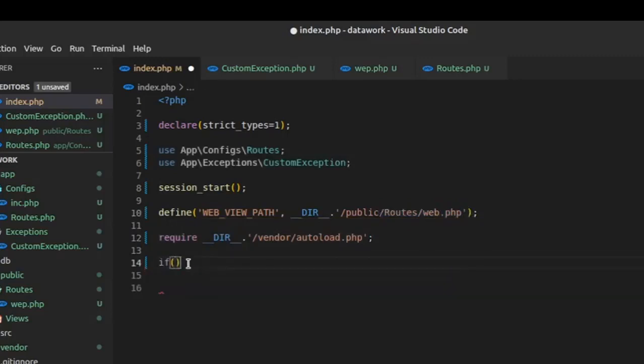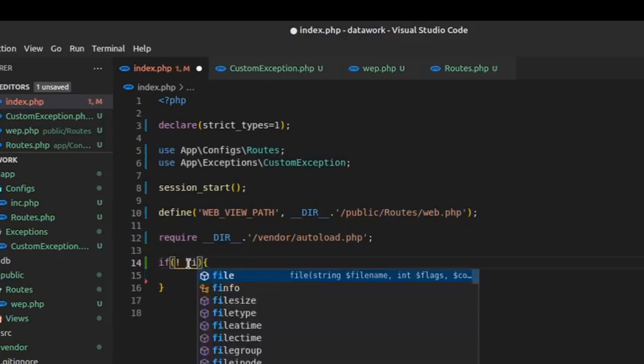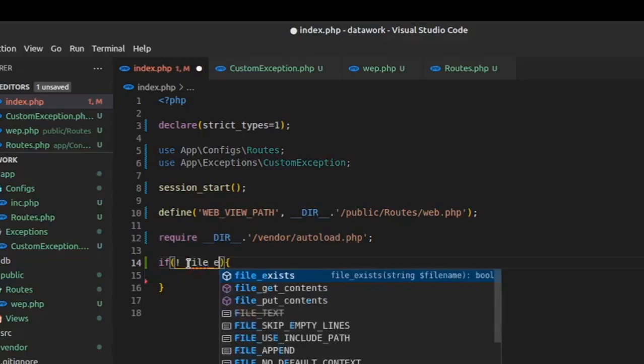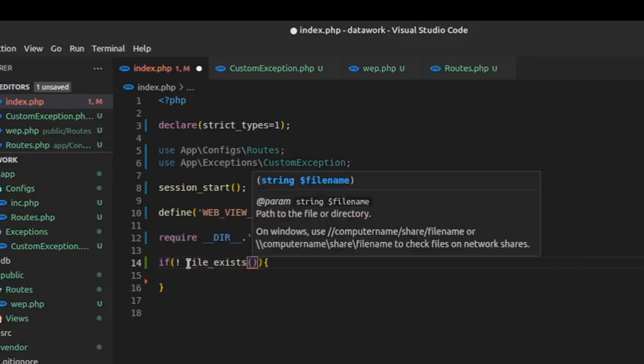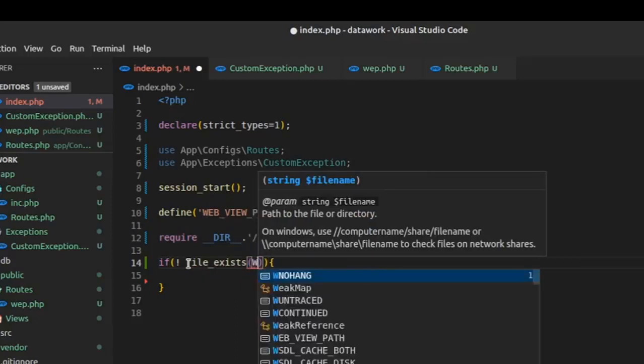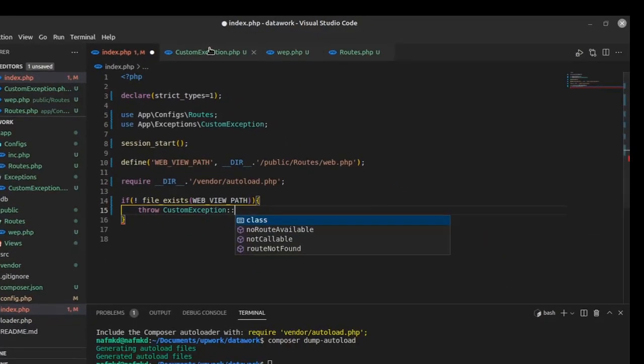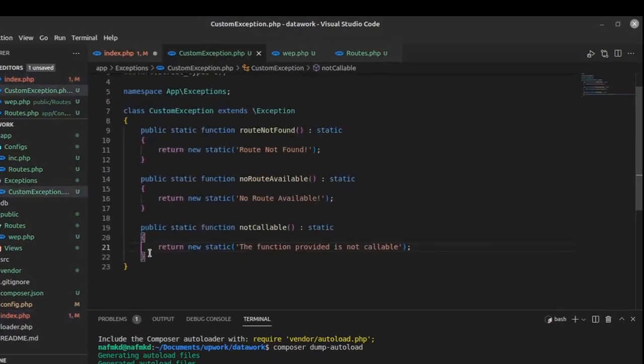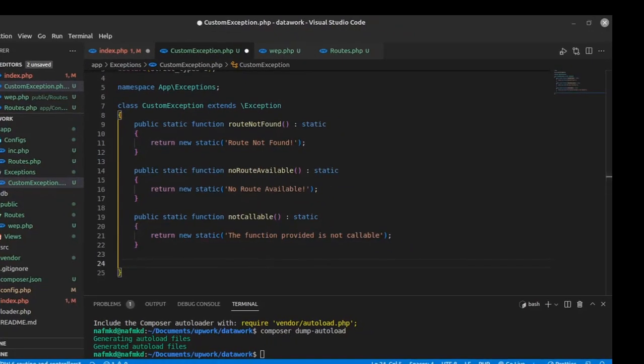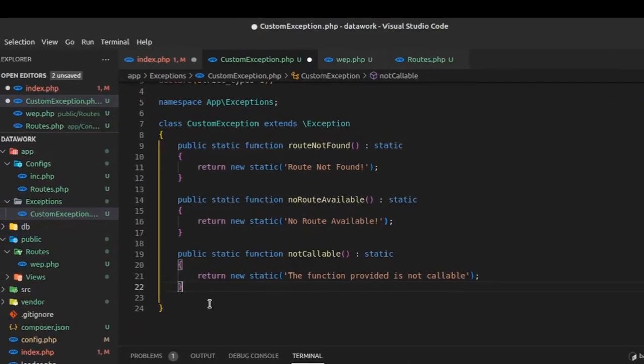So if there is no file, web routes, web view path, again we're going to throw an exception, custom exception. We're going to need a new exception.